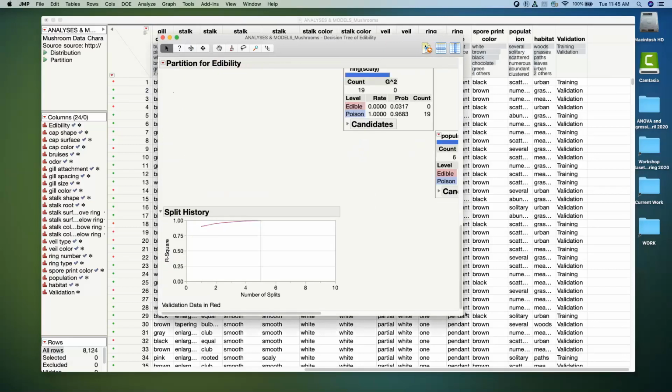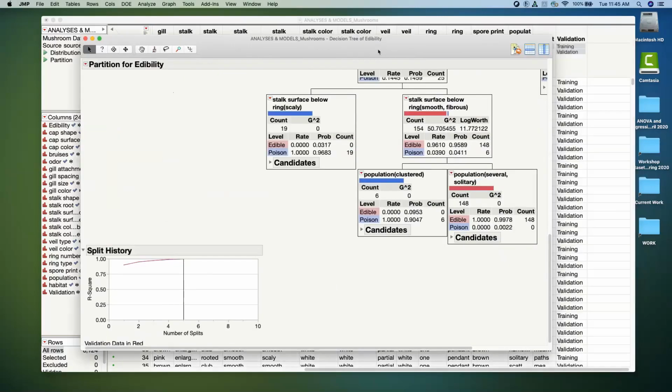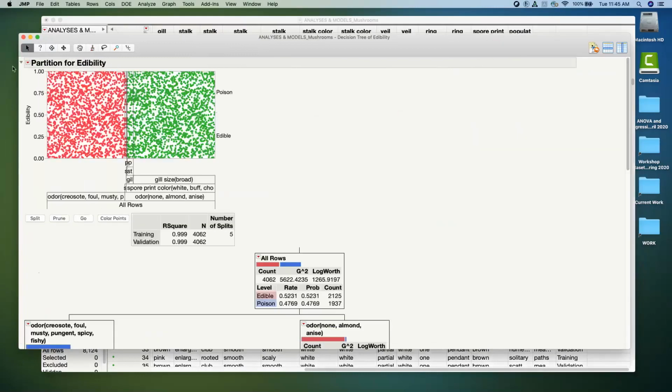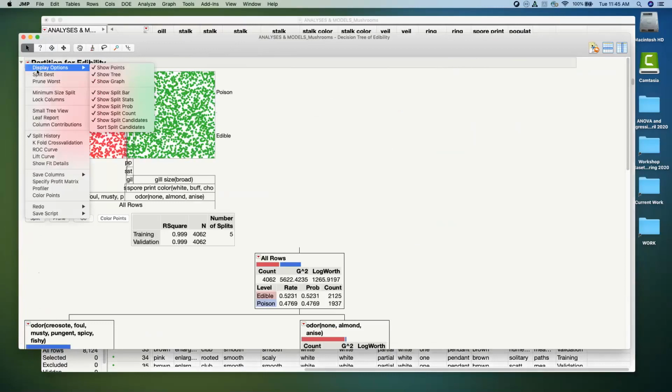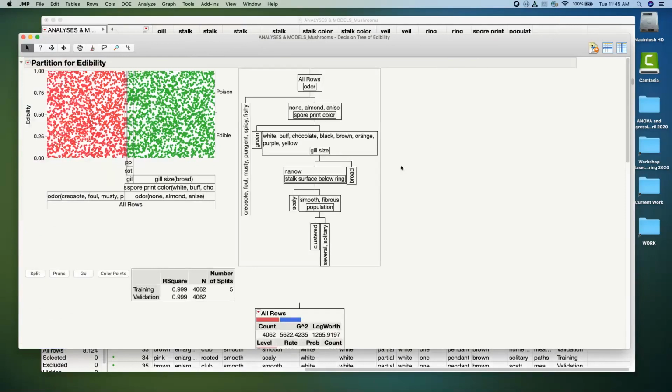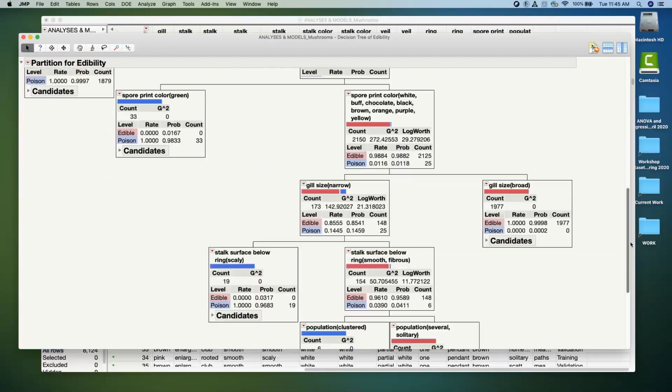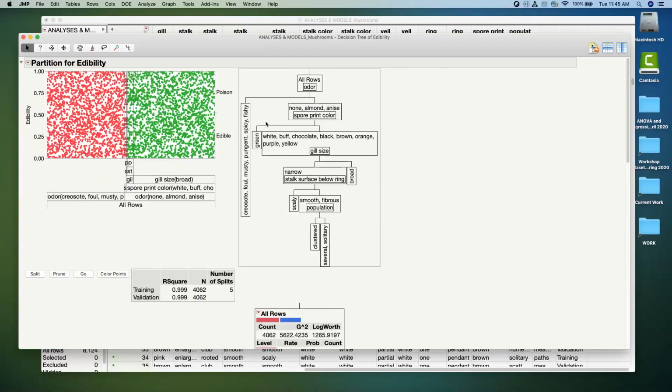And it happened really fast, but I'm going to show you what the tree looks like by just making the screen a little bit bigger. Okay, and here it is. Actually, you know what? Let me show you this. There's another little way I can show a small tree view. I'm doing this because it's a little bit easier to see, as opposed to having to scroll through this bigger diagram. Though there's all the counts and information that I want, but now you see how it's splitting. So this is interesting. You'll see that this first split that was by that odor, it never split that group over on the left ever again.